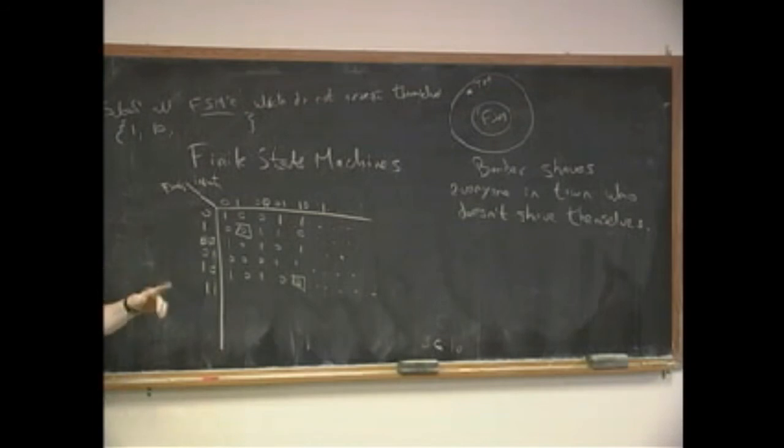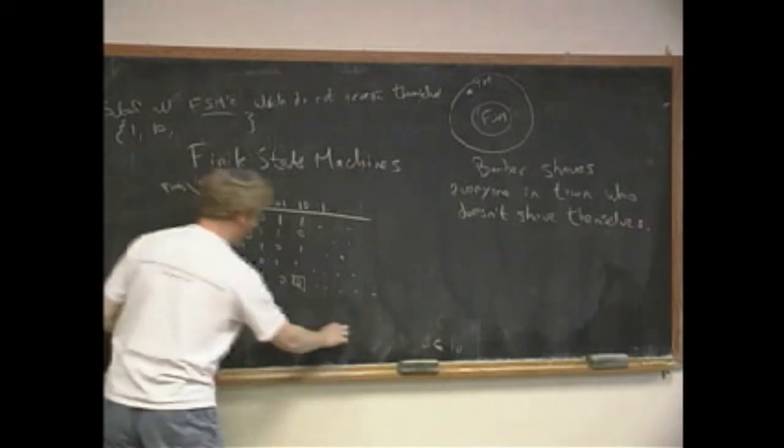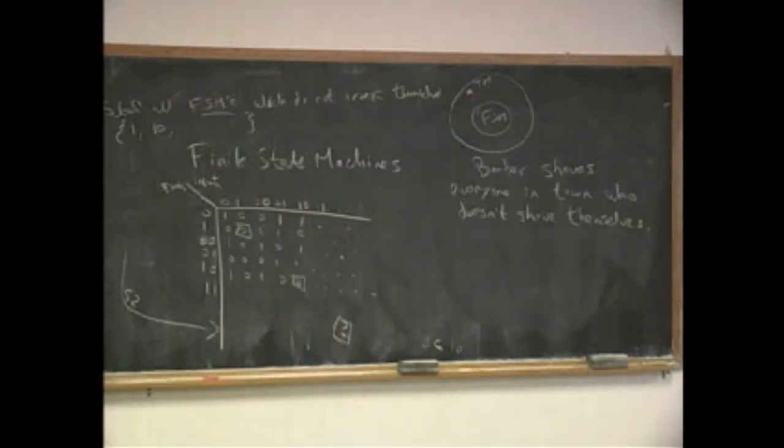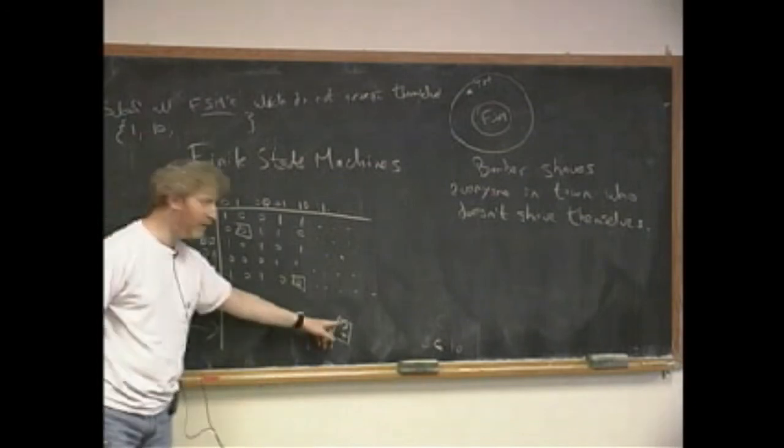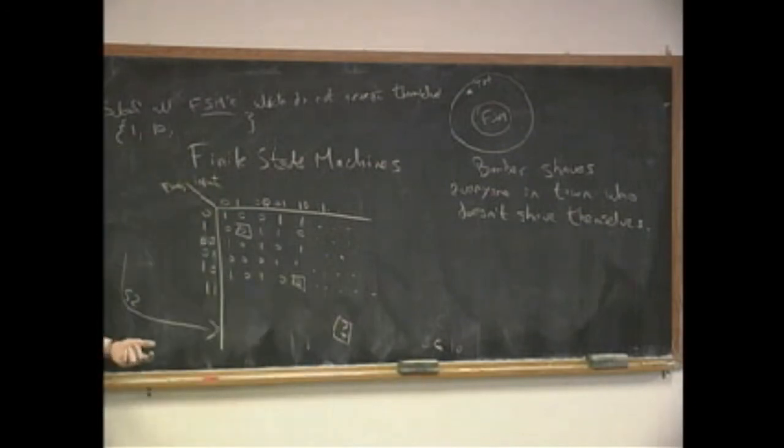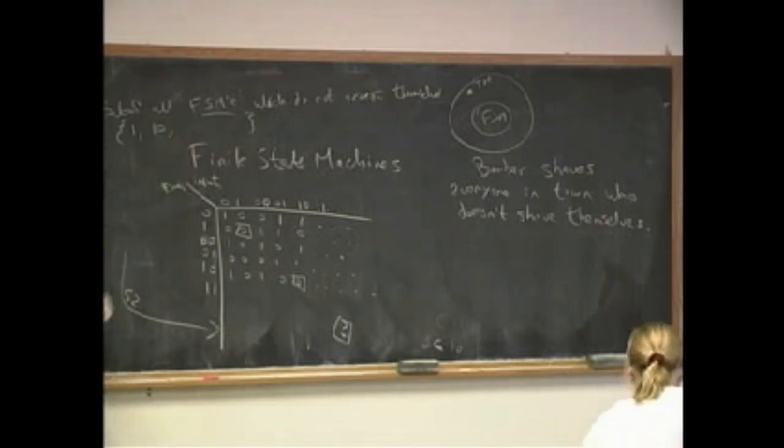So let's see what that question does in terms of this diagram. Let's say Teresa doesn't believe this and she says, I think there might be a finite state machine that accepts this. So I go, well, where is it? And she says, I don't know, it's down here at the 52nd entry, or the 3,000th entry. So it's someplace in this chart. So the question is, what happens to this machine when you run it on itself? Go all the way to the diagonal, and a question mark, what's in that spot? Is it a 1 or a 0? If it's a 1, that means it accepts itself, then what? Is it going to be in the set? Then it shouldn't be, right?